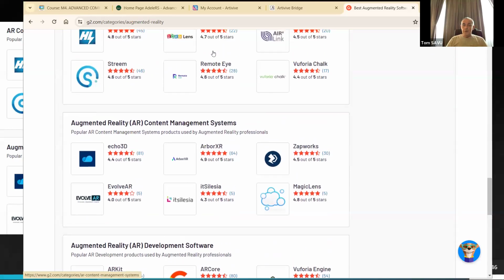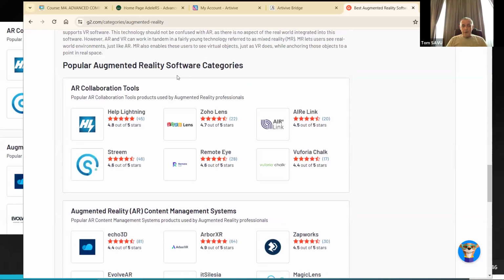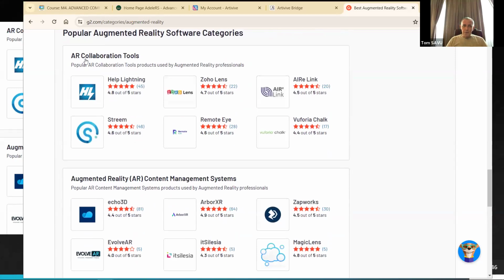And there is also another category, which are the collaboration tools.